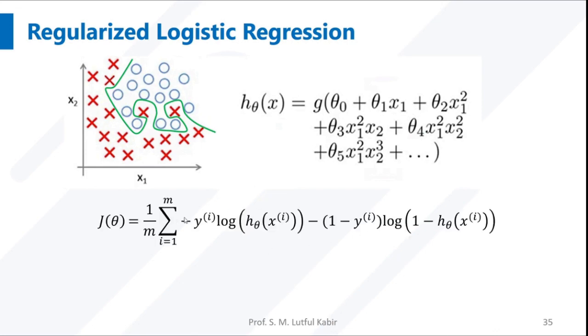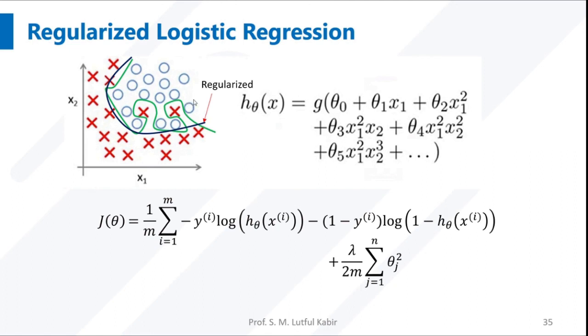And this cost function is for logistic regression. If you want to include the regularization term as before, that will be the term that we have to add: the regularization parameter and the summation of all the thetas. So by including this regularization term, you may end up with a decision boundary which is more or less uniform. This nonlinear regularized decision boundary will give you a better simulation, that means a better decision boundary, because it is a generalized one.